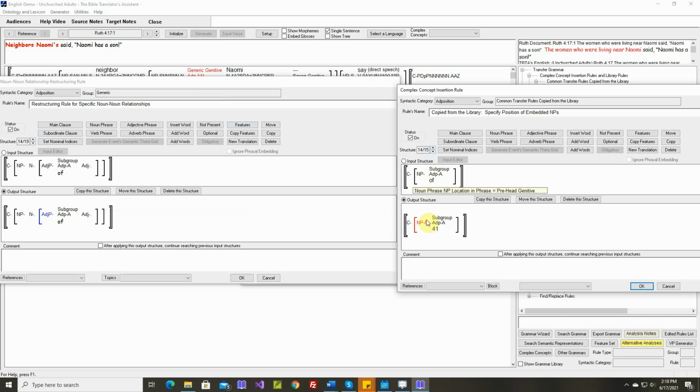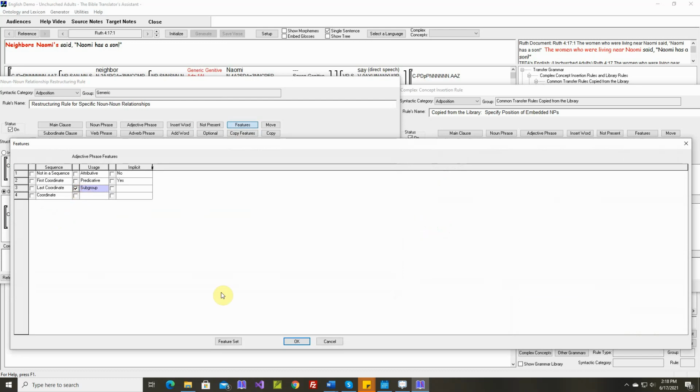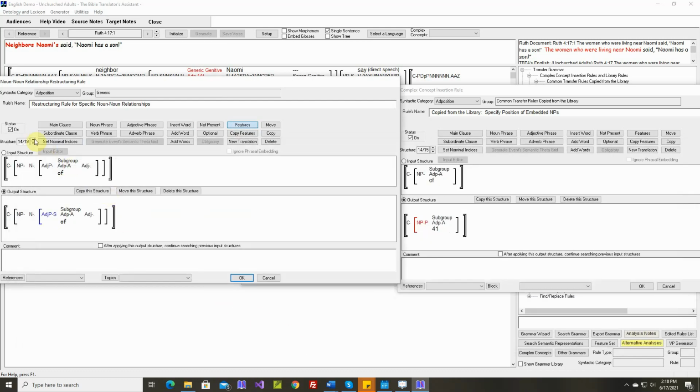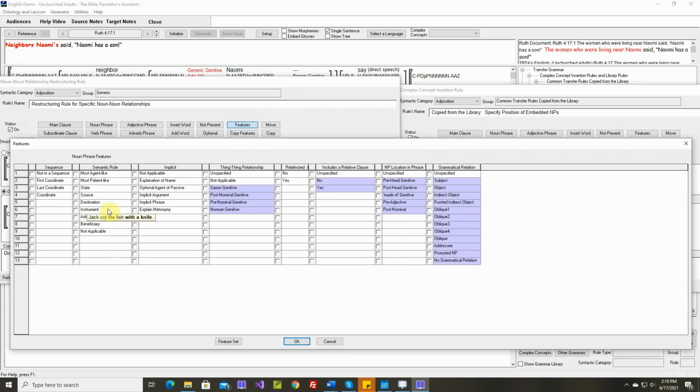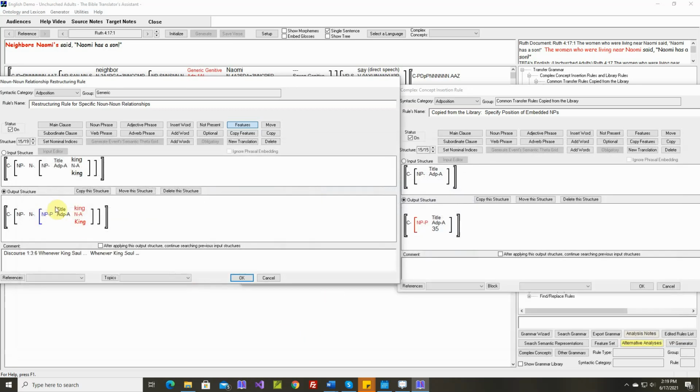Subgroup. Okay, subgroup doesn't actually go into noun phrases. Subgroup belongs in adjective phrases, so it's correct over here. And here we're going to select, for the adjective phrase, subgroup. Okay, title is prehead. And we want this to apply to all titles, not just king.